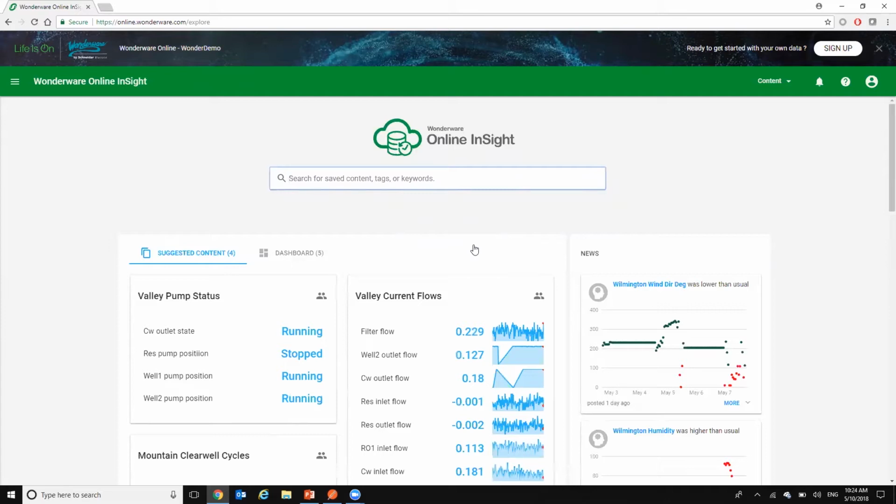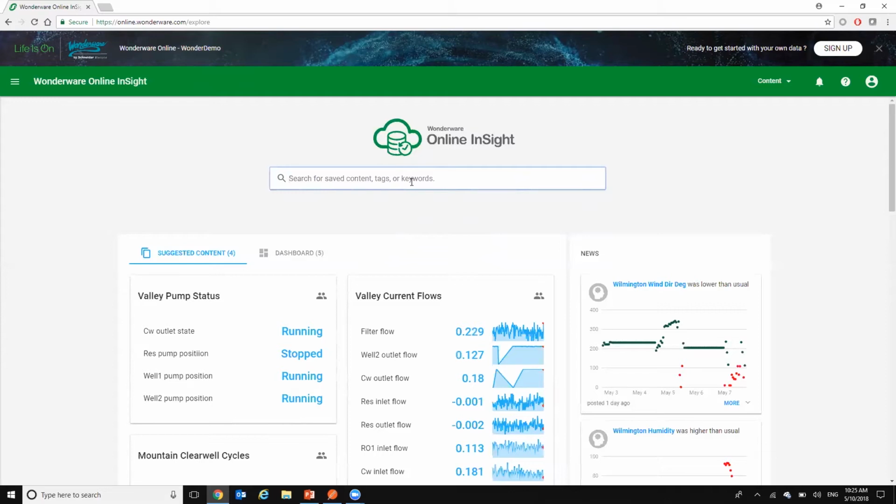Important parts to the home screen. First is this box in the top center here, the search box. We've made search a core concept to Insight and based all of our navigation experience around search. The idea, simply, everyone knows how to use Google or Bing to do a search. So let's use that for industrial data as well.